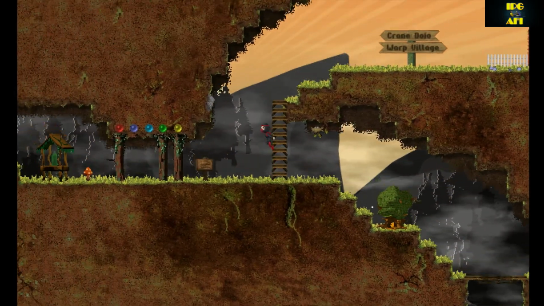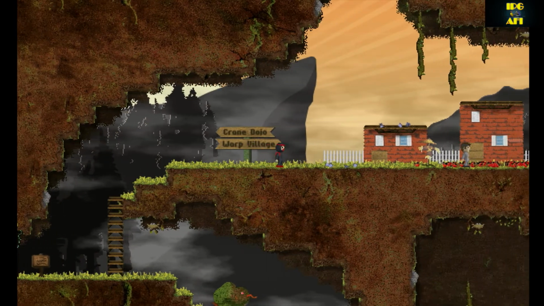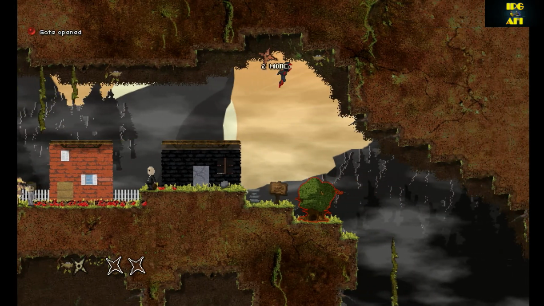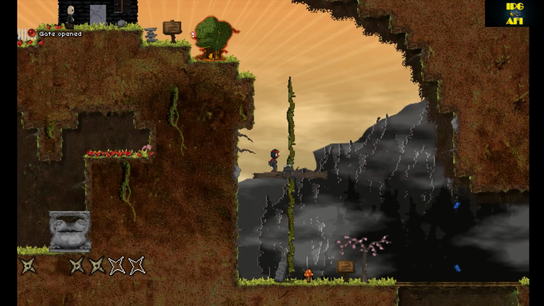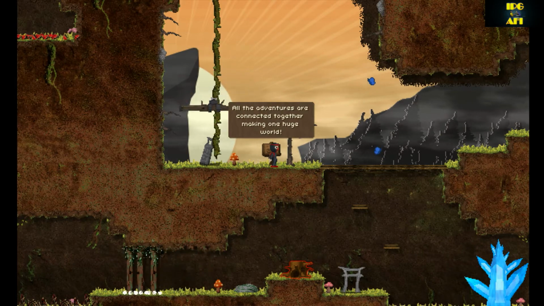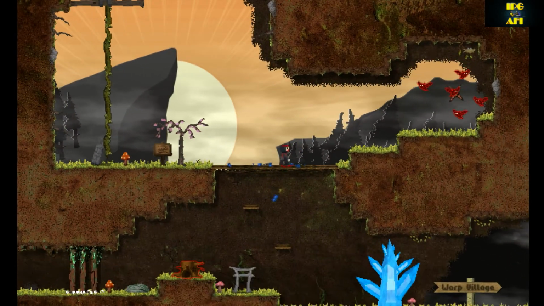Where would we go then? So not there. Up, come on, mate. Up we go. He doesn't actually climb ladders. That's very strange, isn't it? Run, my man. Oh, there we go. Right, so that's there. I can't believe I missed that the first time. I was too busy looking at his amazing house. Incredible architecture. That's phenomenal. All the adventures are connected together, making one huge world. Oh, it's just marvelous. Die, butterfly!